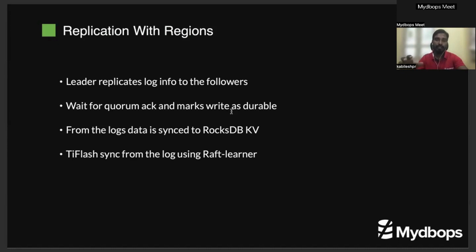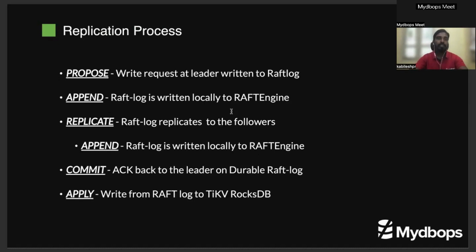Okay, so first it is written to the log storage. From the log storage, it is written to RocksDB KV internally. Okay, and as I said, TiFlash also syncs from this same log which is used for TiKV, but it uses an algorithm called the Raft learner algorithm. That means this learner cannot participate in the election, and it only takes the log information and writes it to its own storage. Even if there is a failure with respect to TiFlash, the TiKV and TiDB instances will continue to run. Okay, so this is the replication process.